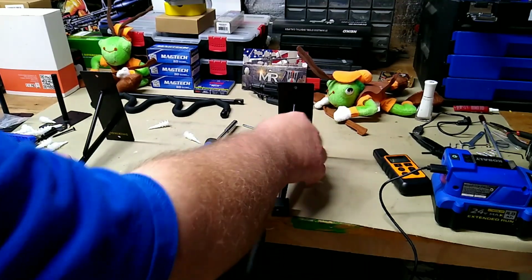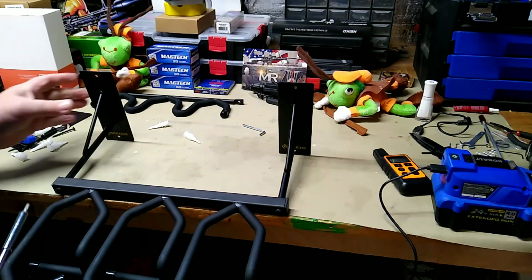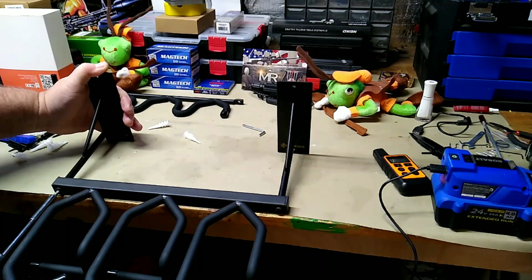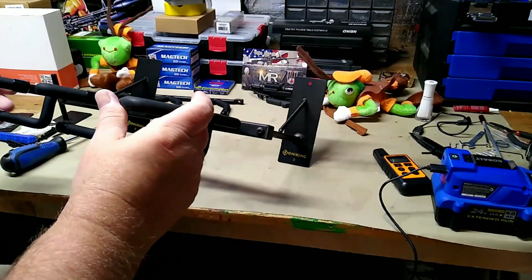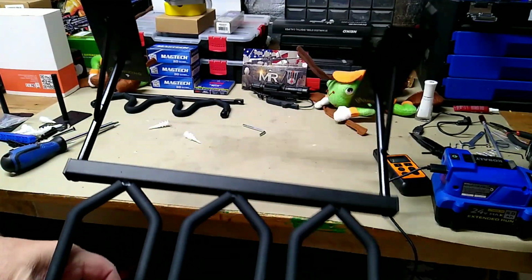This is in contact, that's in contact. And we're just going to repeat that process on the other side, and that should be all of our components to be level and where they need to be. Don't want to over tighten and strip, but get it good and tight. So there is our lower rack assembled.